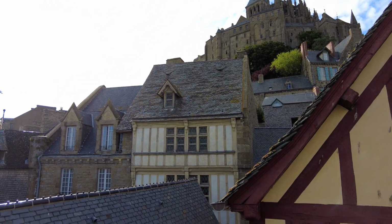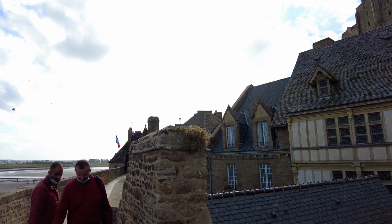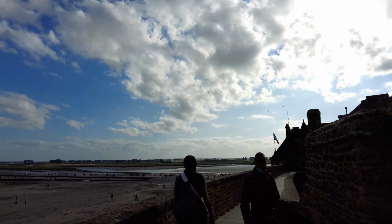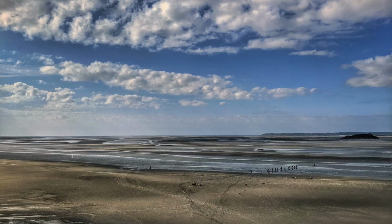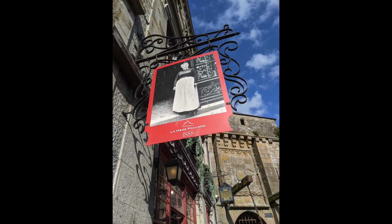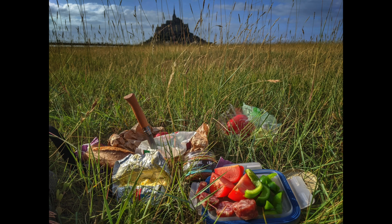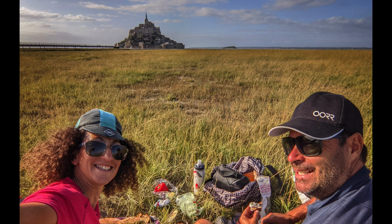We really enjoyed our time spent walking inside the grounds of Mont-Saint-Michel, climbing those endless stairs, looking out over those big low tides. It really brought a hungry appetite to us, and while some people were keen to spend €30 on a Michelin star omelette, we chose to walk back, give ourselves a great view of the Mont and enjoy a picnic.